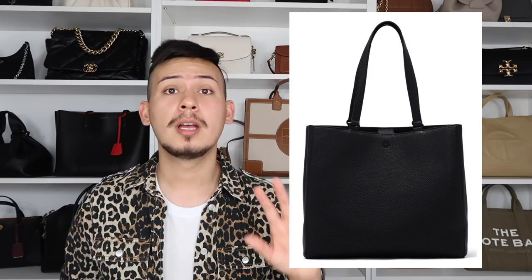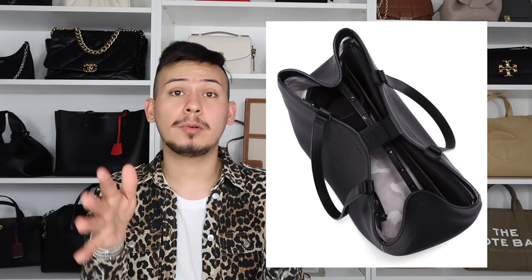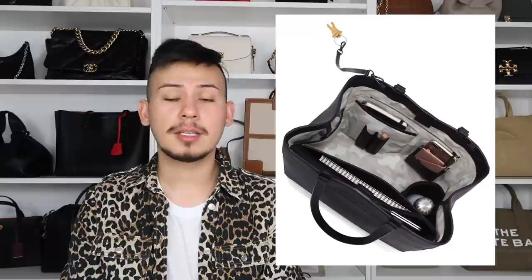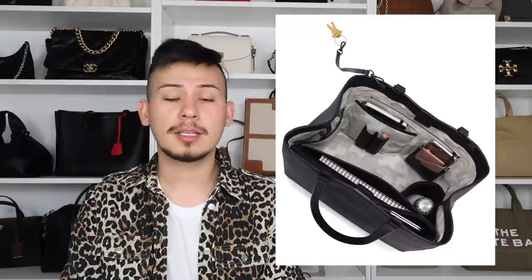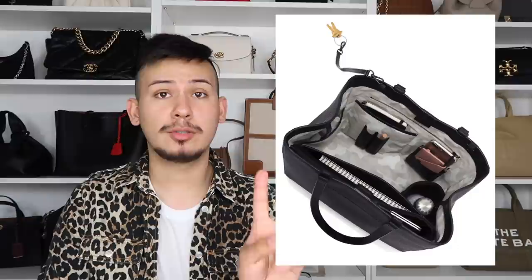The other Dagne Dover option is going to be the Large Allen Leather Tote. This one is full leather and comes in at $345, with the same concept — it has your laptop sleeve, key ring holder, everything. I would go for the black one, which has black-on-black hardware versus the other one being black with gold hardware. It has a back pocket for your cell phone, and the handles lay down rather than sticking up like the canvas one. The lining has a camel color and has spots for your phone, pencils, and whatever you need.